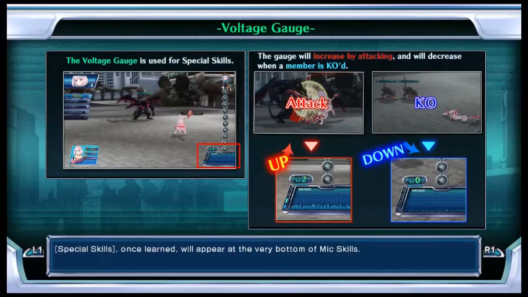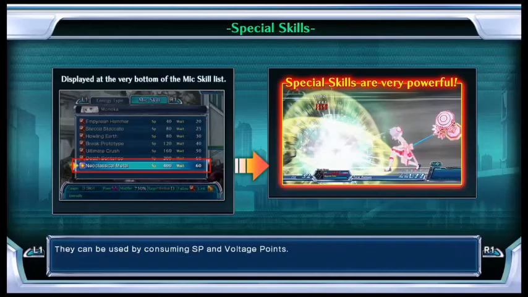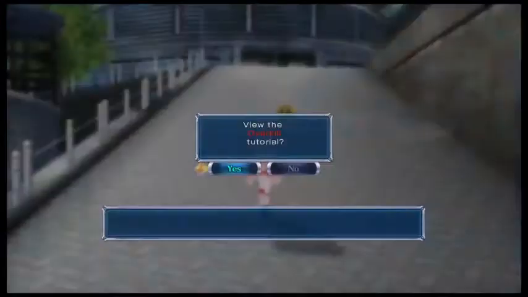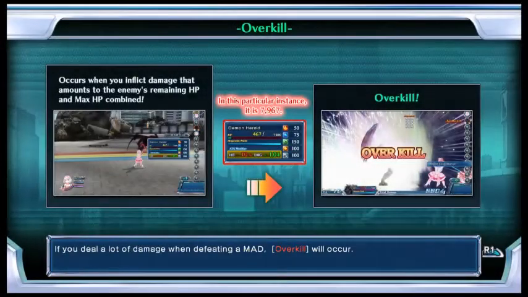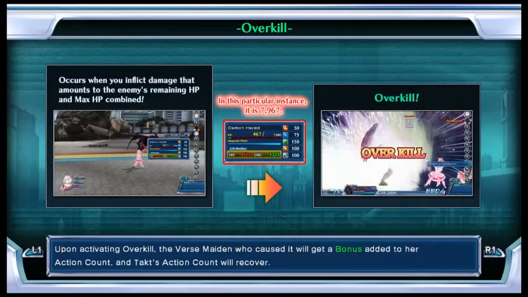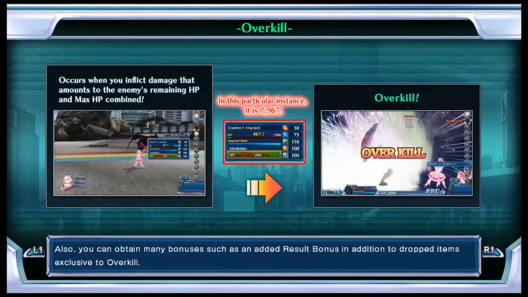Okay. Once learned, they will appear at the very bottom of Mike's skills. They can be consumed by SP and voltage points. They can deal immense damage to mats, so try using them when the situation calls for it. Okay. And if you overkill. If you deal a lot of damage when defeating a mat, overkill will occur. To activate, deal damage equal to the enemy's remaining health or their maximum HP. It's easier to activate if you aim for a damage amount over the limit of an enemy's HP. Upon activating overkill, the first main who calls it will get a bonus added to her action count, and Tark's action count will recover. Also, you can obtain many bonuses such as an added result bonus, in addition to drop items equivalent to overkill.